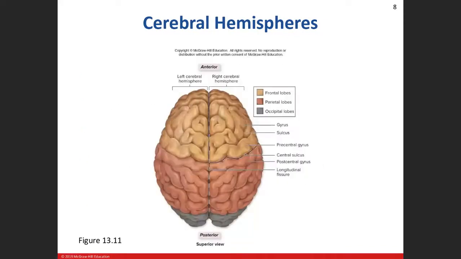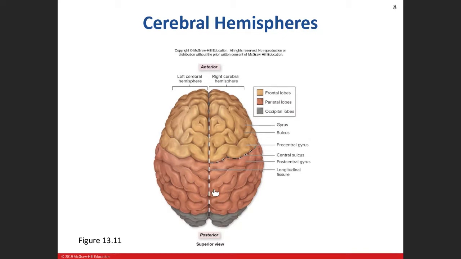All right, so let's break it down. First of all, let me just show you from the superior view. You can see here's the frontal lobe, and there's this structure right here. It's tough to see, but you can see that we have different colors. This is kind of tan and this is kind of red. There's this black line, and that's representing the sulcus here. That's called the central sulcus. That's an important anatomical landmark in neuroanatomy, because that is the landmark, and I'll show you, especially when we're doing labeling in lab, how you can see that's the sulcus that divides the frontal lobe from the parietal lobe.